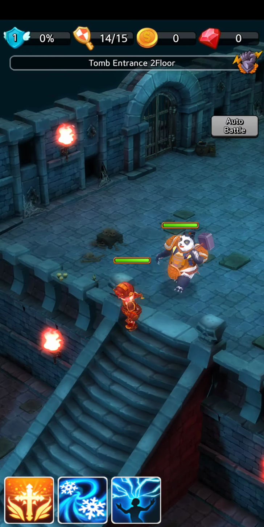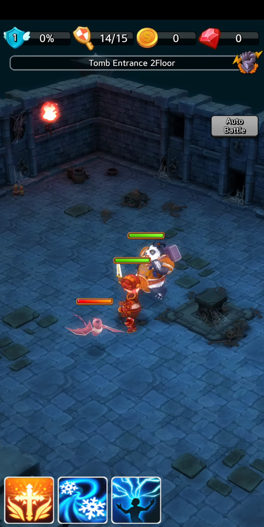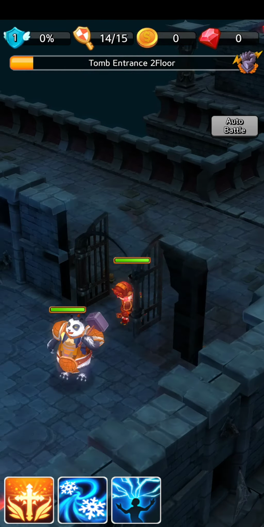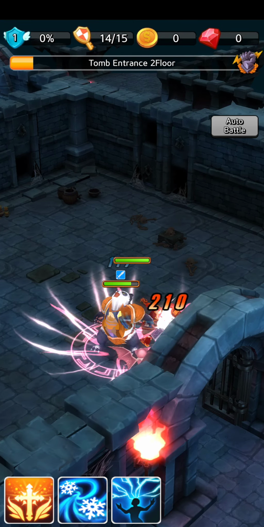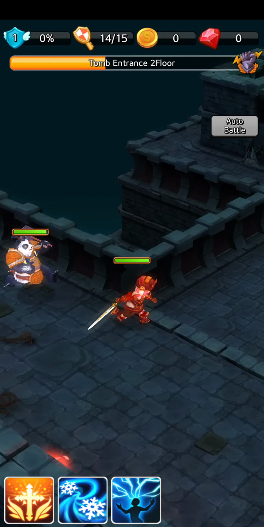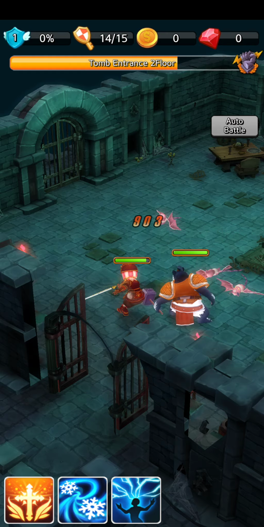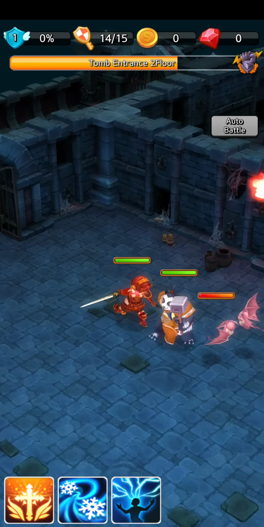Yeah. Okay, so we done the first area? No, no. It still goes on. Oh, this is the second floor. Alright. Interesting. Hey, don't go in front of me. I don't know, man. I've played games like that before. It's like an auto dungeon runner kind of game. It's kind of fun, but it really beats the tapping mechanic.